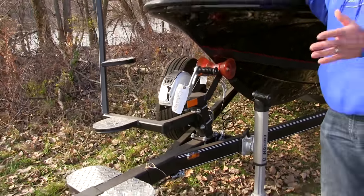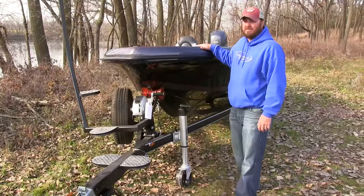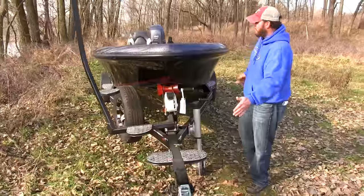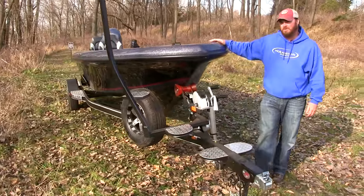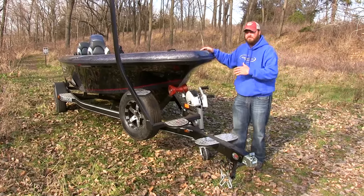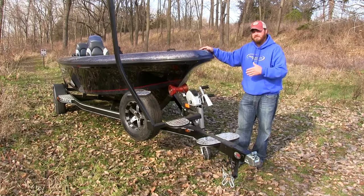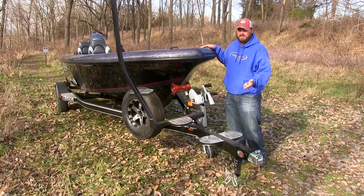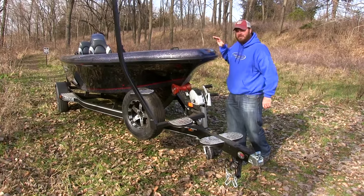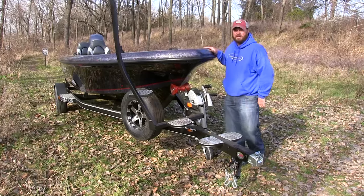The Warrior 1890 is 18 feet 3 inches long — just the boat itself, boat and motor. The length from the tongue to the motor is just a little bit over 21 feet, which allows this boat to fit in most conventional suburban garages. You don't need a pole barn shed or a super long detached garage. This 1890 model will rival the features of a 2090, but will fit in most economical garages.